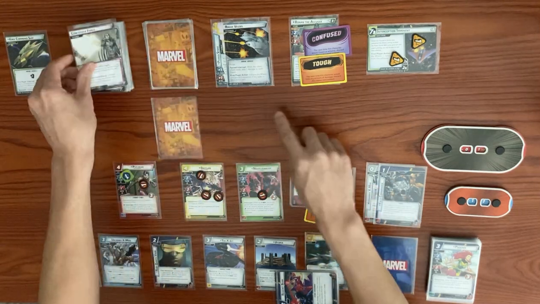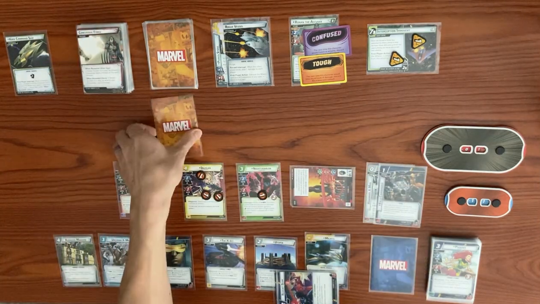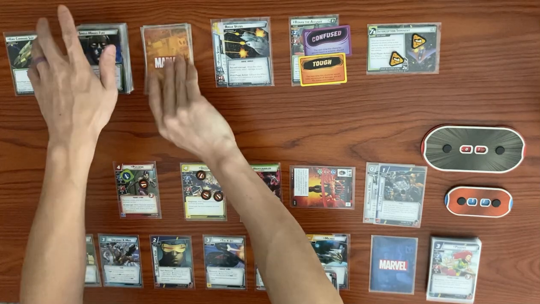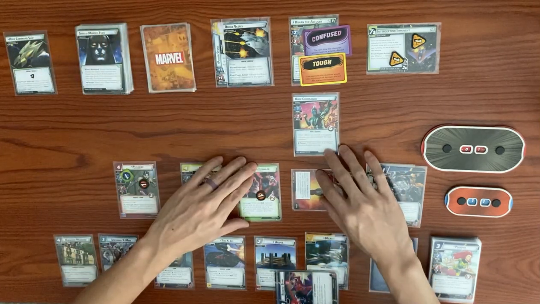The boost here is 2. So 1, 2, 3, 4, 5, 6. Knocks off our tough status card. Last encounter card. Single-minded Fury. Ronan attacks whoever has a Power Stone. If we don't have it, it's going to Surge because he has it. So Kree Commando with Patrol. Okay. And it's back to our turn.